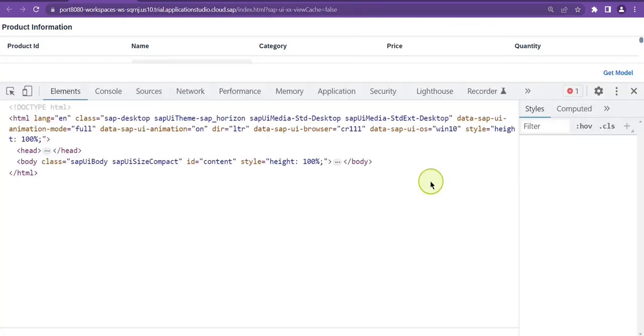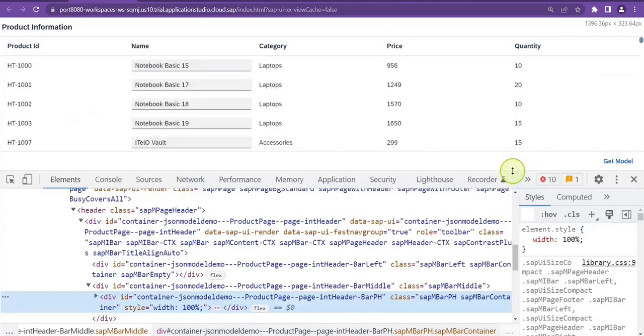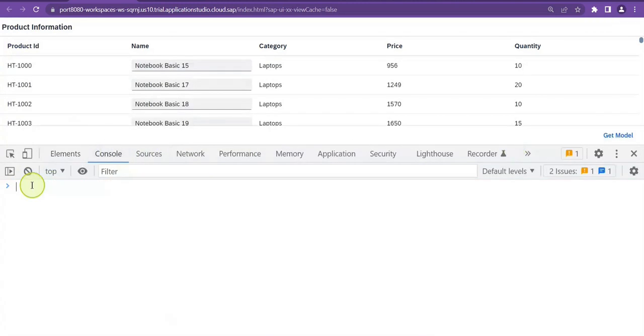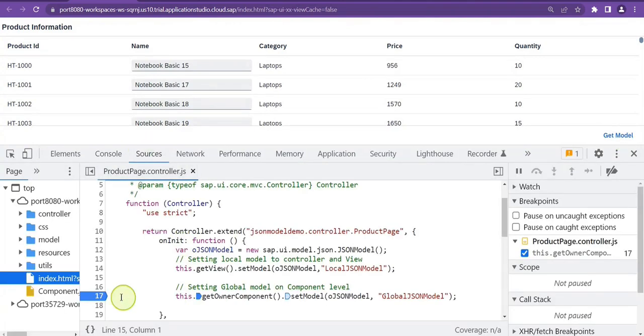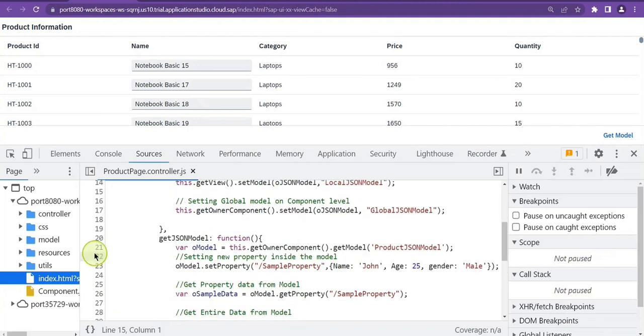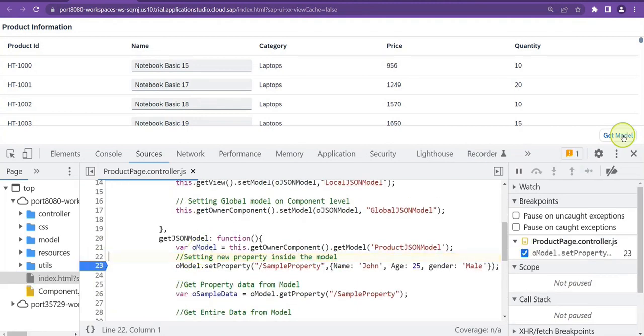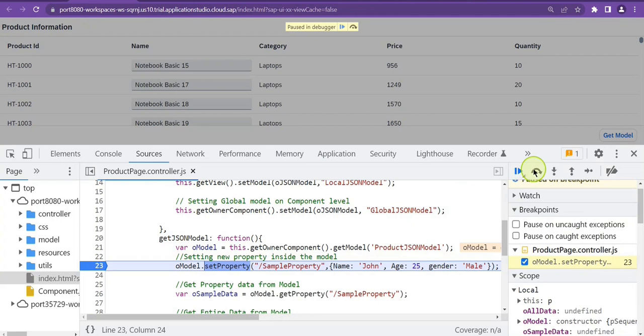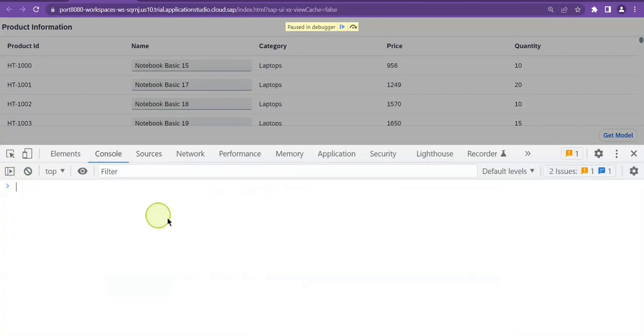So I'll click on inspect now. First of all, I'll put a breakpoint on getModel. Okay, I'll click on getModel. Now oModel.getData I'll write.